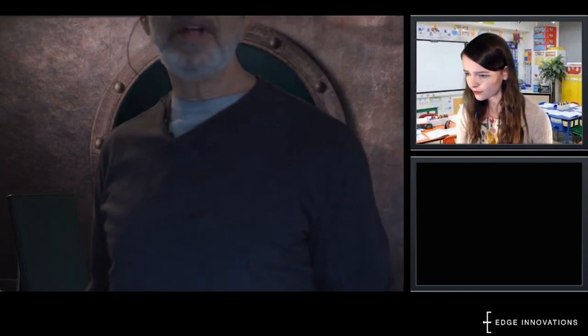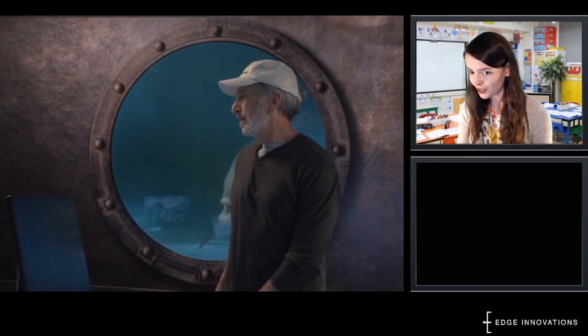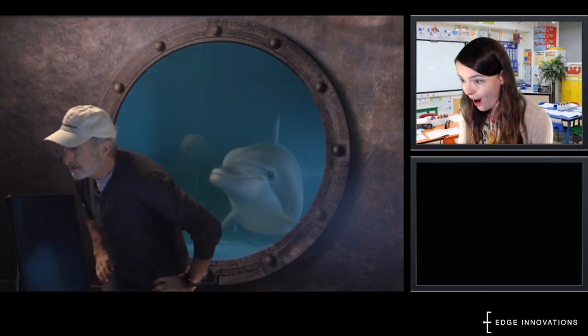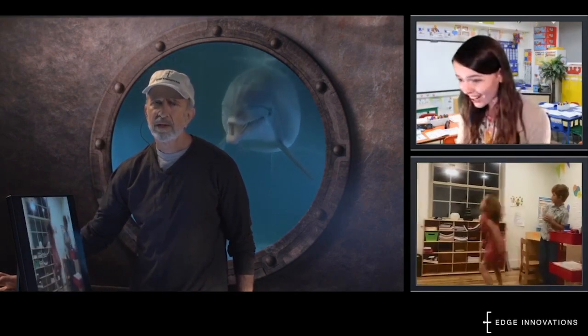Nothing. I can switch on the underwater light, and I'll also check to see if we can use sonar to locate her. The radar looks blank. Explorers, help me — let him know that Dell's right there. Look out the window. The dolphin is right there — it's in the window!